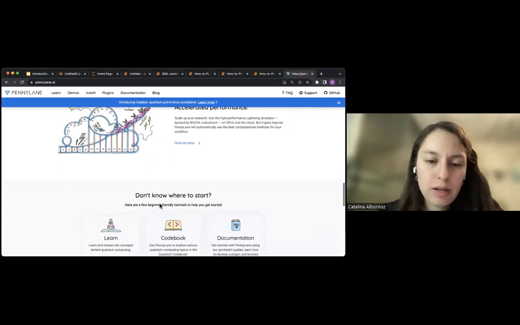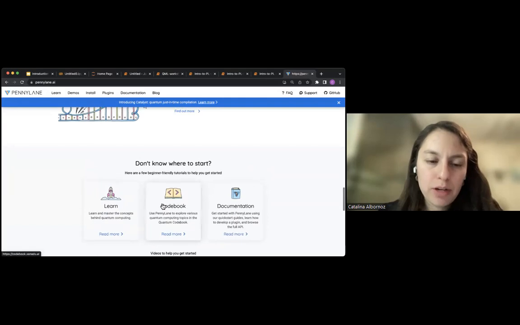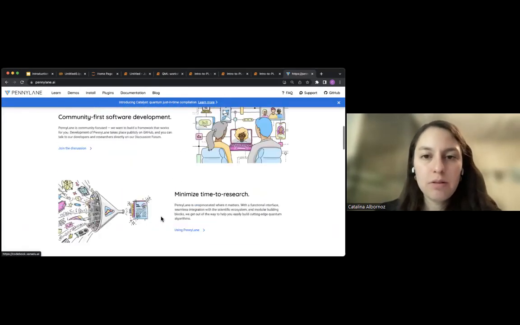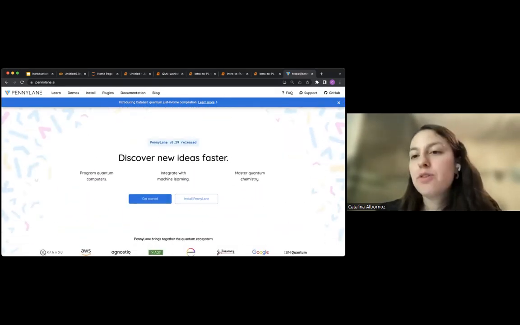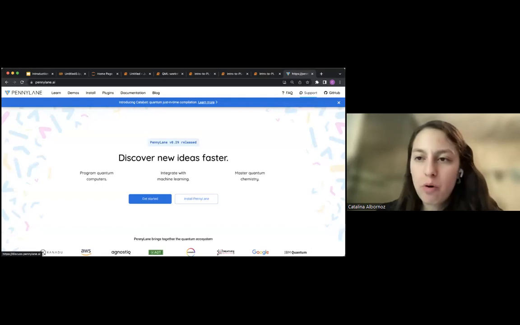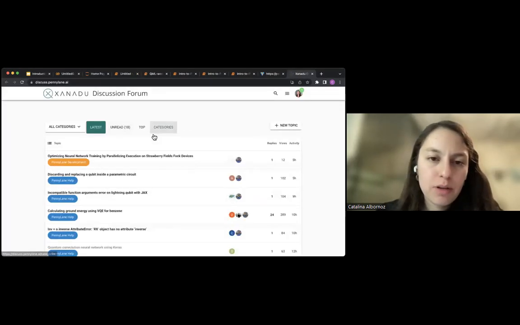For the codebook, you can find it at the bottom over here. The codebook is a really cool resource. I do encourage you to go and check it out. And for support, you can go to the support tab. You can also find the GitHub, but for the discussion forum, you can go to the support tab and you can find the discussion forum where you can create a new topic and ask any question.